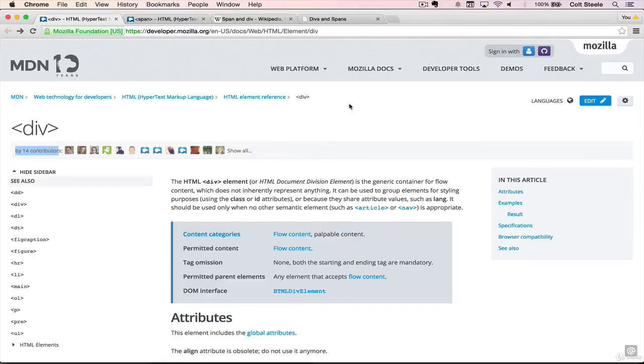Hey there, welcome back. So this lesson is going to be very quick. We're just talking about 2 tags, the div tag and the span tag. And we really can't talk about much as far as what they do and how we use them until we get to CSS, where we can style things. But I just want to introduce them now because I'm going to show you things using divs and spans in the next few videos.